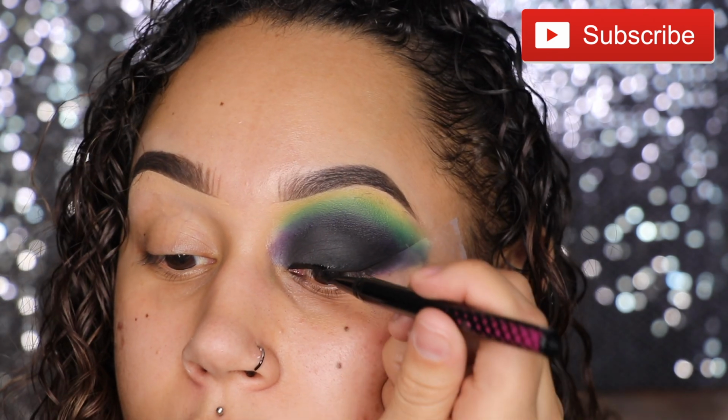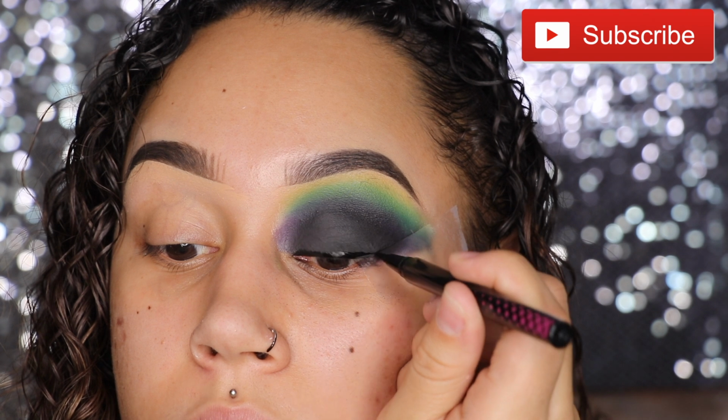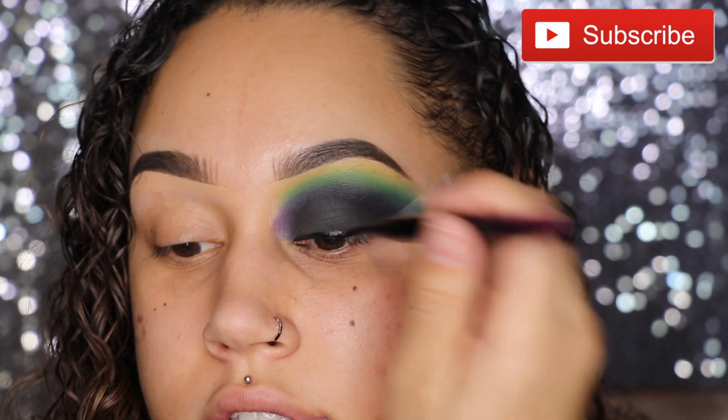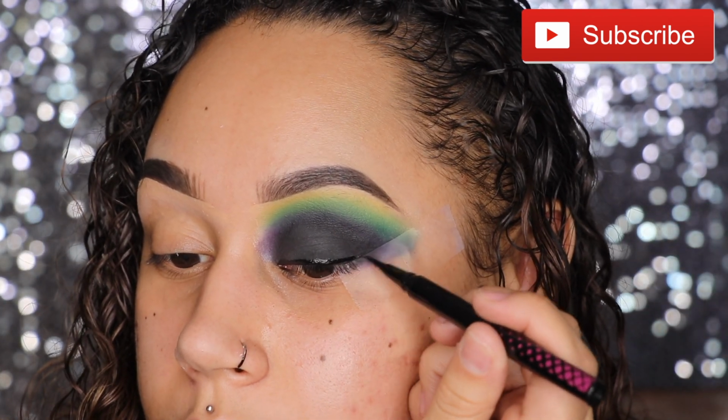All right, it's not bad, wow. I normally hate felt tip, but this one is working out well. With felt tip, I always gotta do short strokes like this, whereas with liquid, I'm used to just dragging it over in one kind of motion, but this is not bad at all.